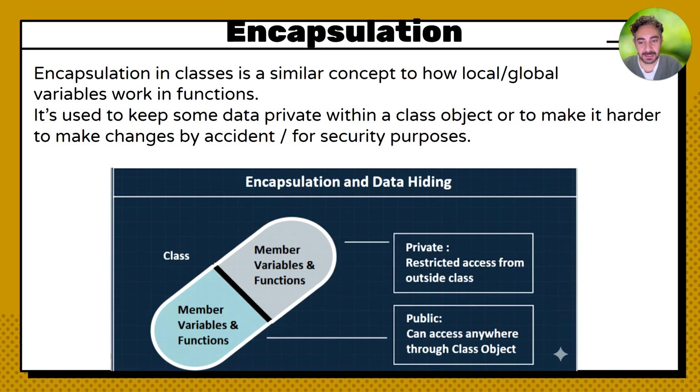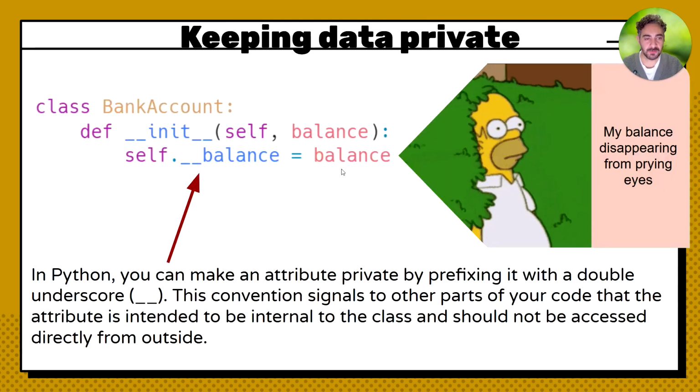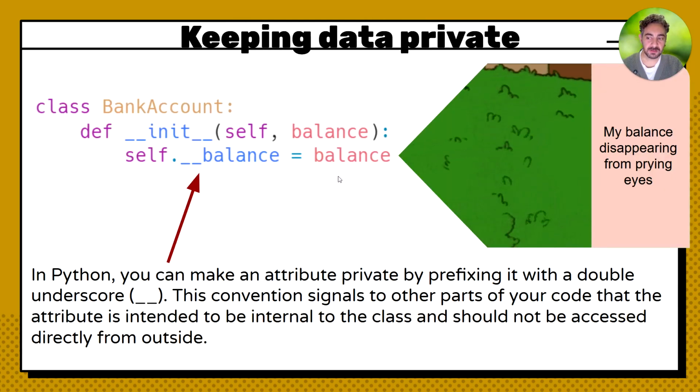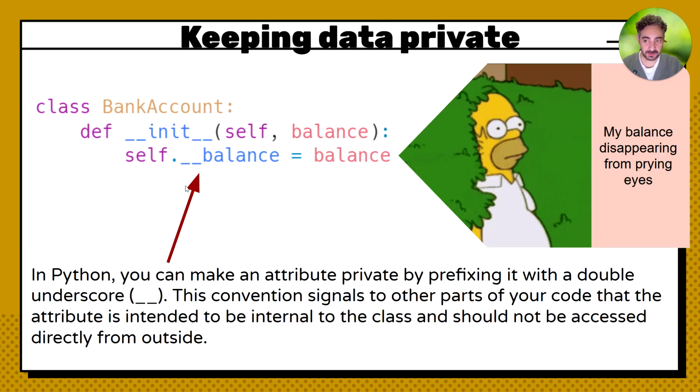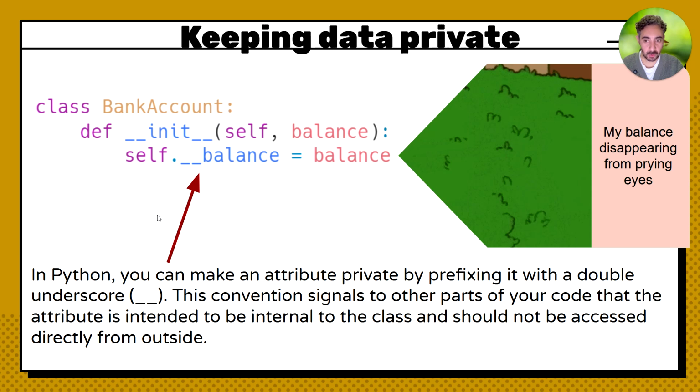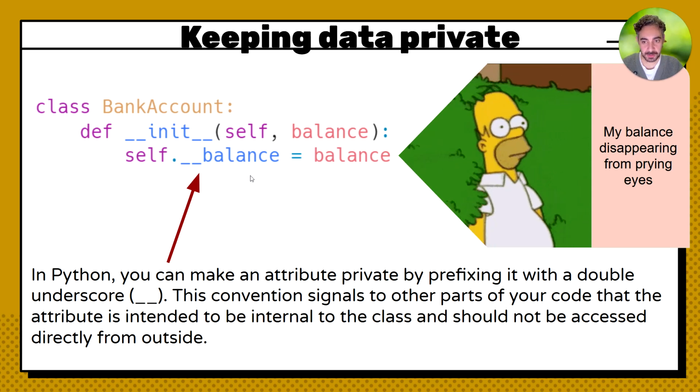think of a class a bit like a function in the sense that what's inside the class, so for example its methods and attributes, and specifically its attributes, can be kept private. If you remember, we would use a dot method to access an attribute. For example, we can use the instantiated name of an object, dot, and then the name of the attribute, and we would be able to access it or print it or display it.